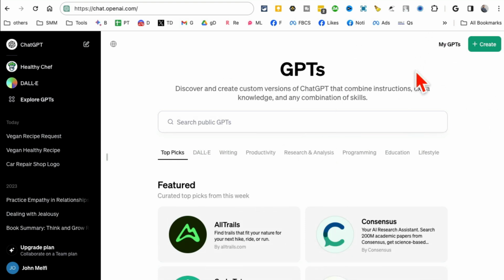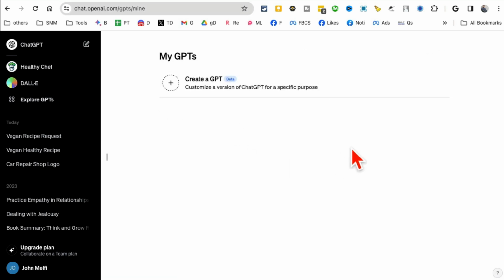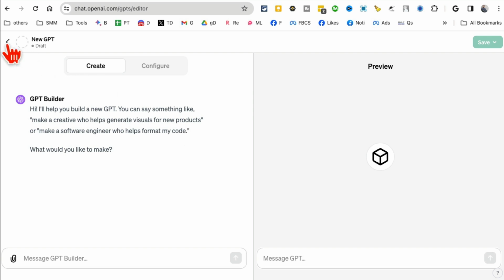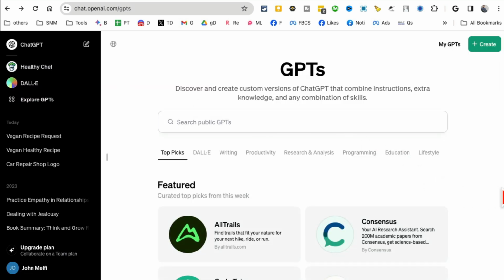If you have created your own GPTs, they're going to be under here. If you've done any, I haven't done any from this account. If you want to create a new GPT, you can click here and build a new GPT and launch it. And by the way, here's a kind of breaking news or insider tip: very soon, just like how people make money from apps, you will be able to make money from your GPTs.